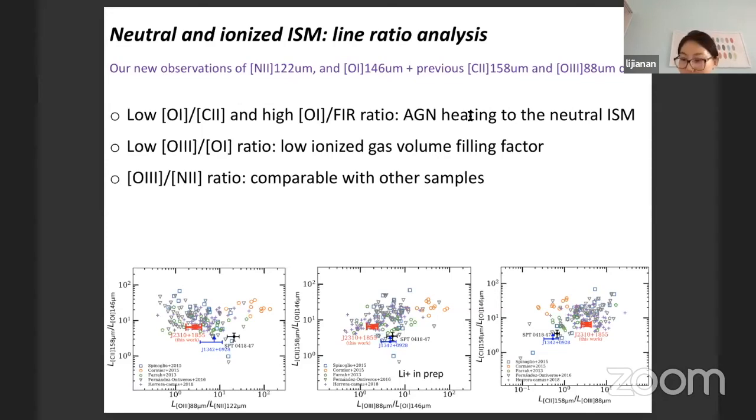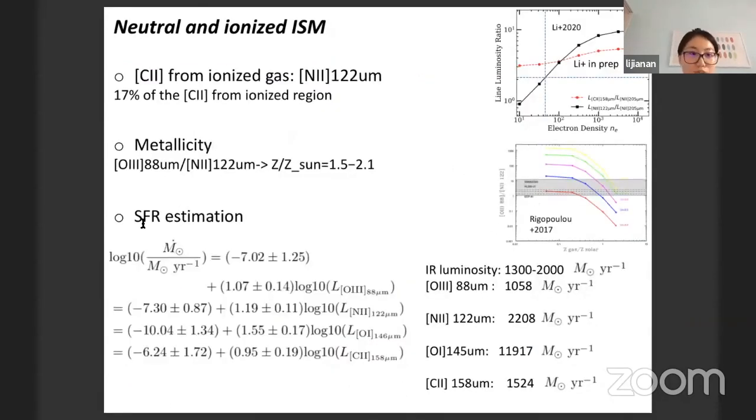The star formation rates are based on the assumption that all of these lines trace the far UV photons from star formation, so they can be used to derive the star formation rate. If there is a significant contribution of the AGN to the O1 line, then this line will be an outlier. This is also consistent with what we find in the line ratio and in the oxygen-1 to far infrared ratio.